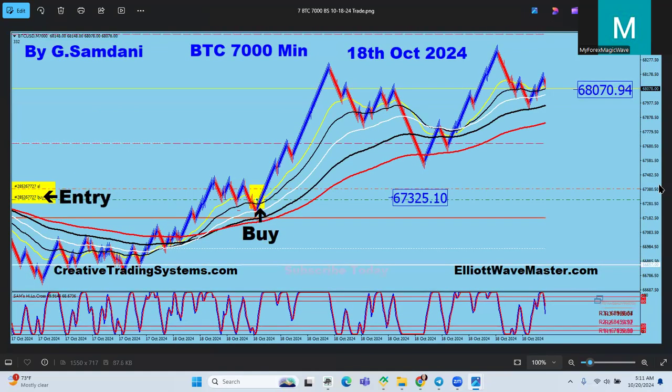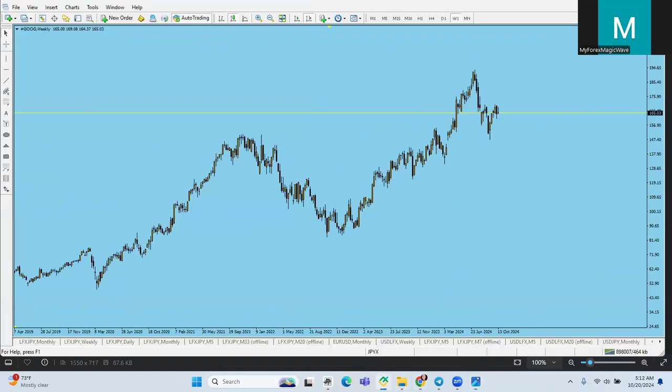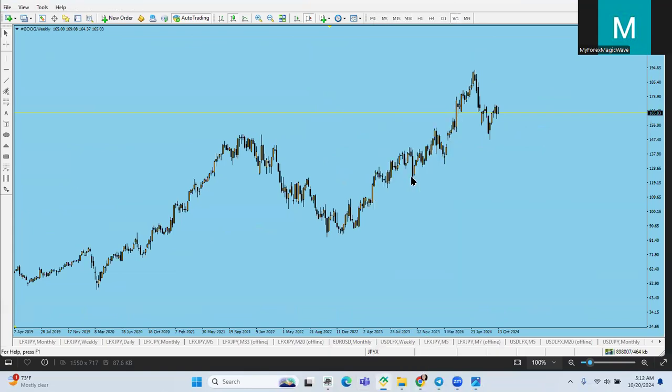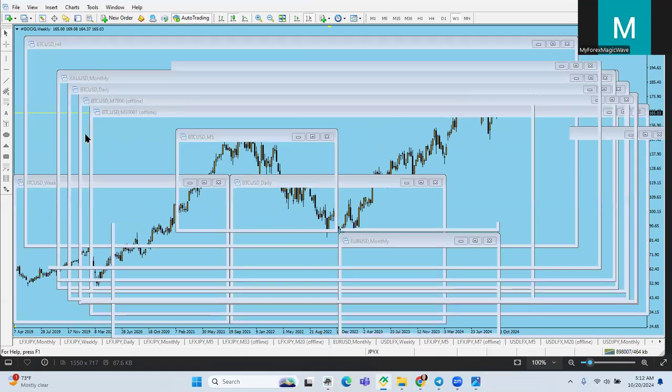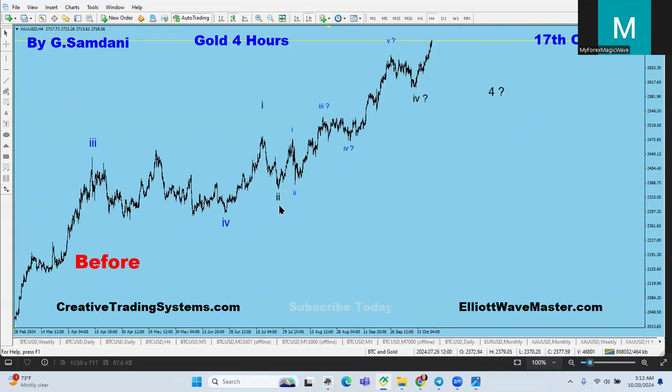This is the Bitcoin trade here on the same day, the 18th. This is a beautiful entry here, it went up, and I predicted that Bitcoin is going to go up as well, and it did. So these are a few trades. Let me see if I can quickly show you what Bitcoin did, how my chart was, and how it did. I was just playing around with some stock charts. I was actually doing some Elliott wave analysis for someone, as somebody asked me.